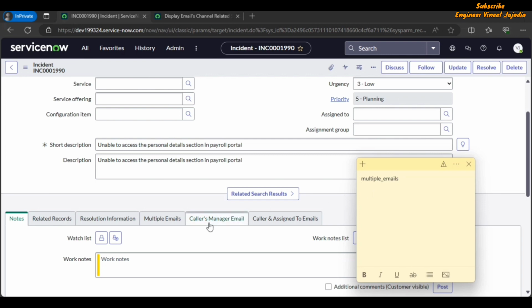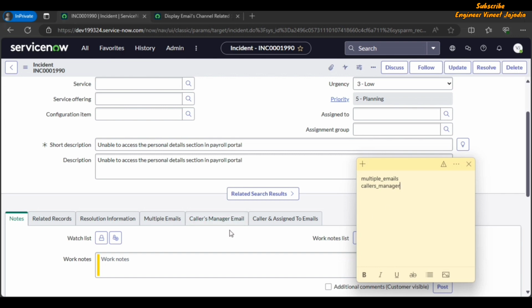Next is callers manager email. So this contains 3 words, but there is also a special character here. So the special character will be removed. It will be now callers in lowercase, and after callers there is a space, so that will be converted to an underscore, and now manager will be in lowercase.